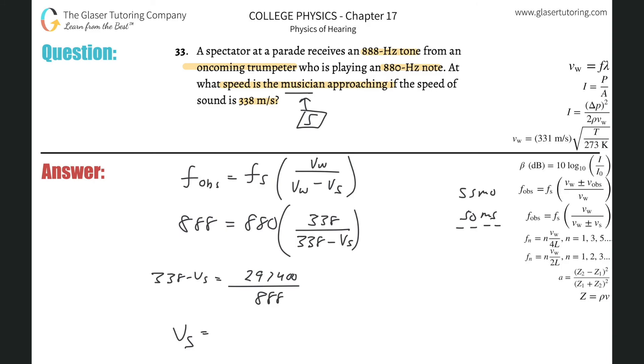And what do we get? We get about 3.04, 3.05 I guess considering rounding. So we get 3.05 meters per second. And there you go, that's the velocity of the source, which is the musician.